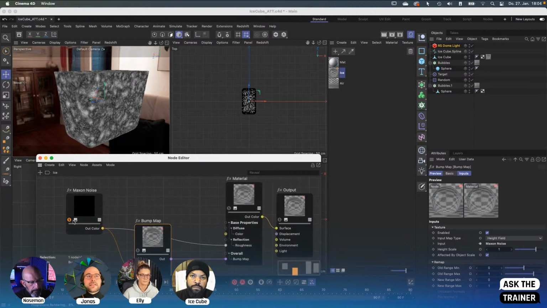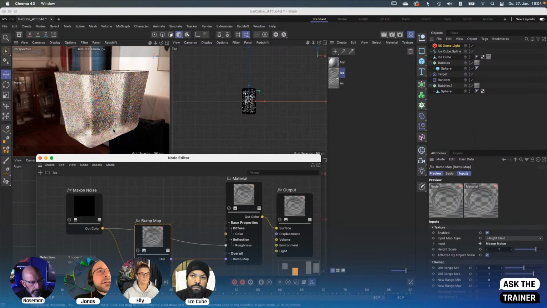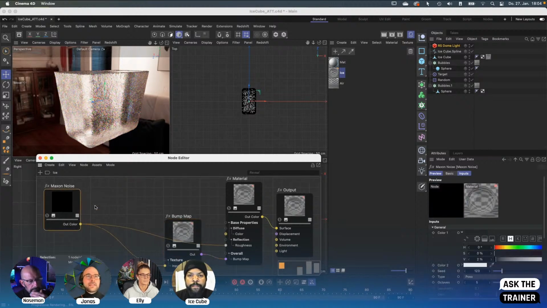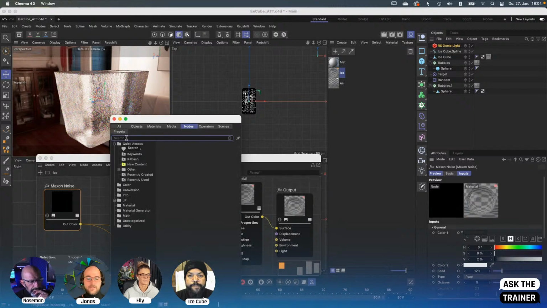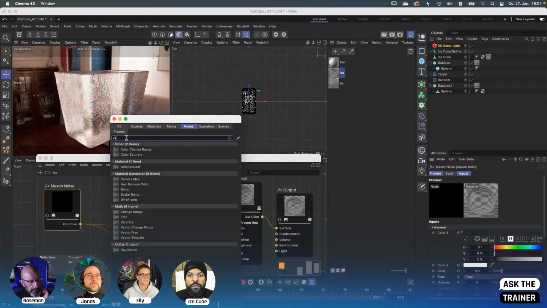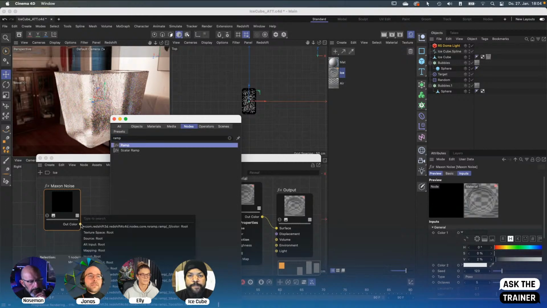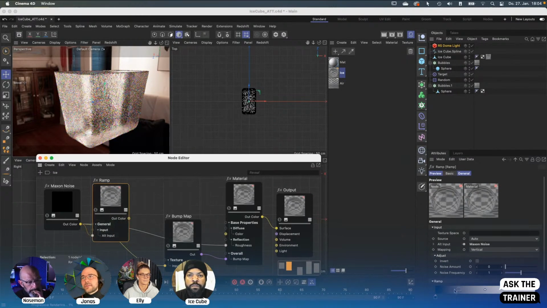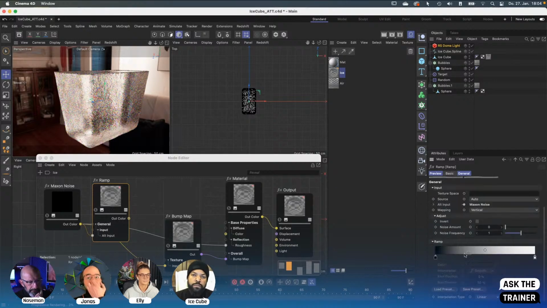Okay, so let's have a look at the result. It's a little bit too rough for my taste. So what I'm also going to add is a ramp node. I'm going to use the Alt input, and I'm going to set this gradient. Well, first of all, there's a little pitfall here. Whenever you're using a ramp in a Cinema 4D node material, this is always a smooth ramp.